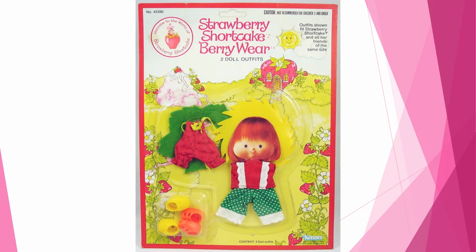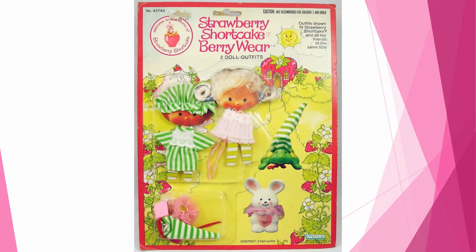While all of the dolls could wear most of the Berrywear clothing, the colors and theming are really tailored more towards Strawberry Shortcake. 2 of the clothes sets were created for the smaller baby characters of Apple Dumpling and Apricot and their pets Hopsalot and Tea Time Turtle. It appears that the baby clothes were sold together in one package along with clothing for these characters' pets.